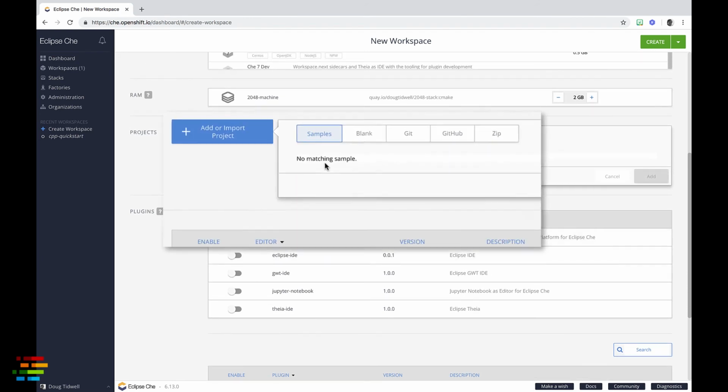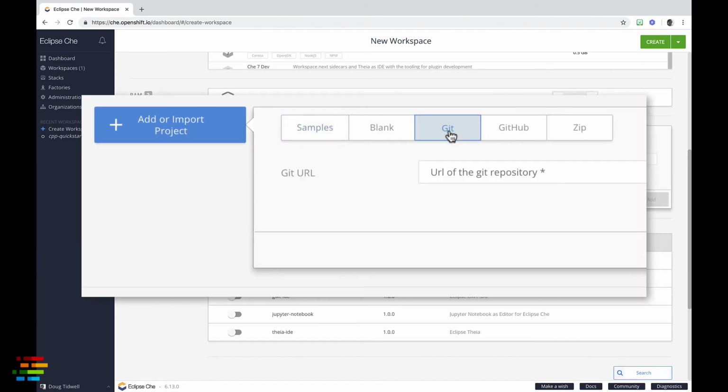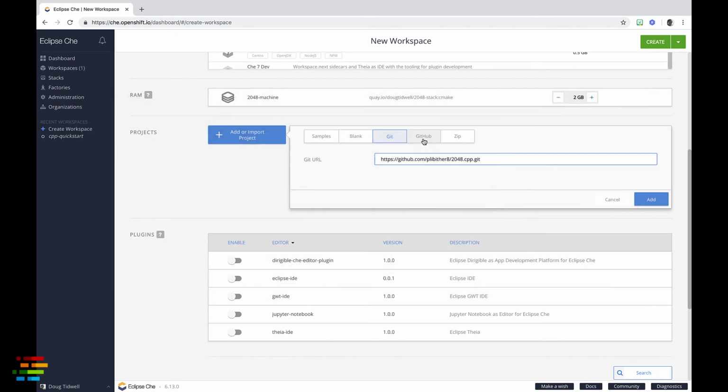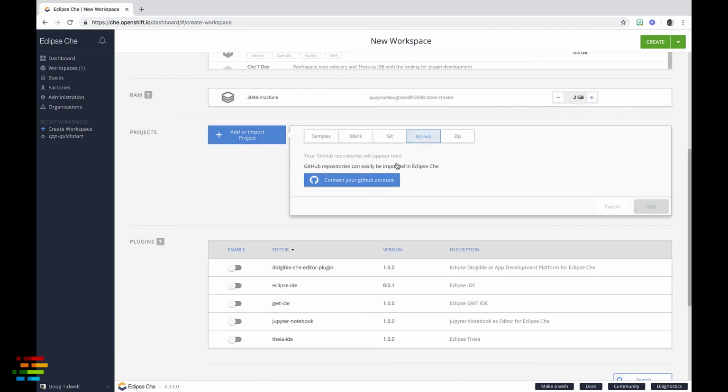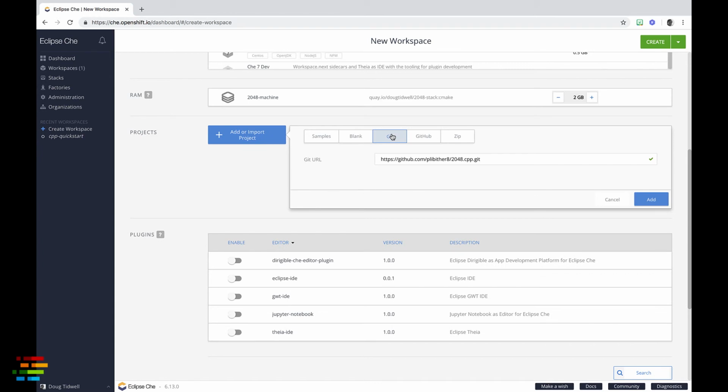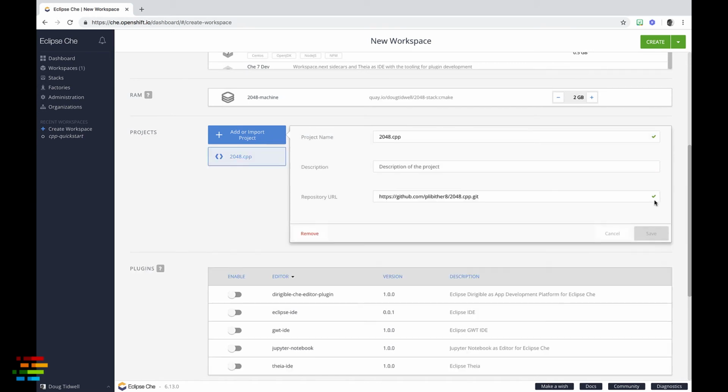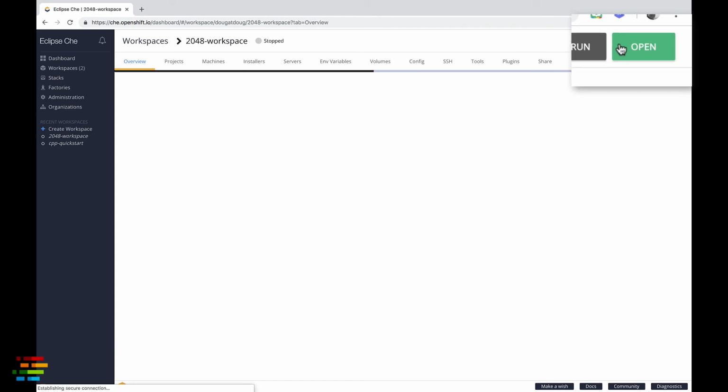Click the Git tab and enter the URL of the repo. By the way, if you click GitHub, Che wants to connect to your GitHub account. Since we don't own the repo we're working with, we'll just use the Git tab. Click the Add button to add the repo to your workspace, then click Create. On the panel that pops up, click Open to see the workspace in your browser.